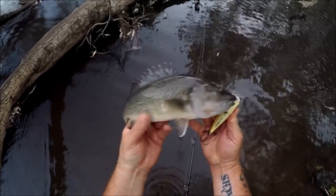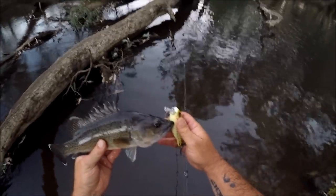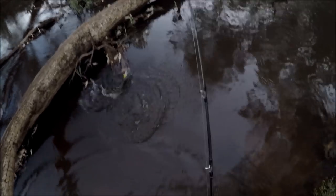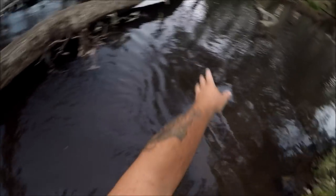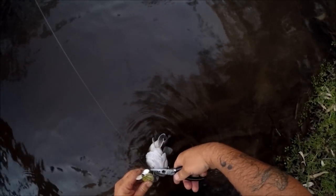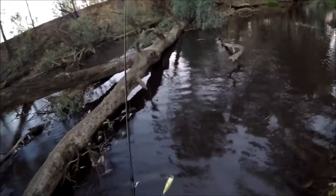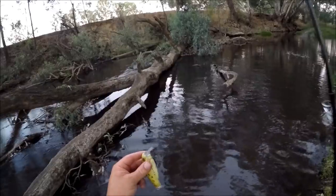Lovely little trout, Todd. Now, Brett unselfishly said to me, you have a go there, I'm going to stand back, because he just caught a nice 50 centimetre cod, and he said, Hugo first, while I wait. Isn't he just a wonderful man? And Brett was right on the money. There was a fish exactly where he said there was going to be one. See ya, buddy. A lovely little trout, Todd, taken on the depth buzz jet. Quite like this lure.